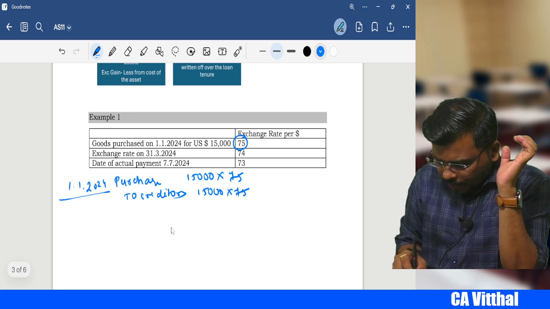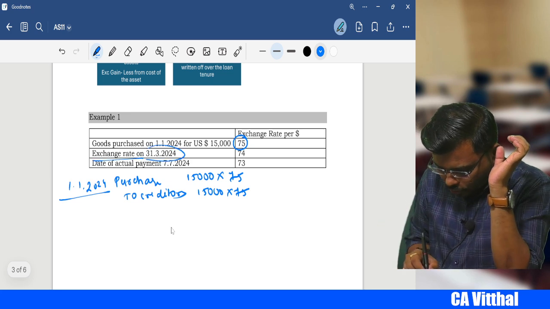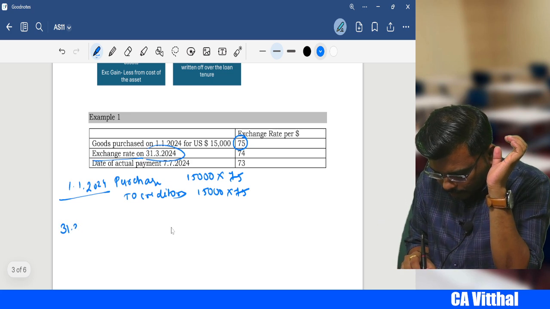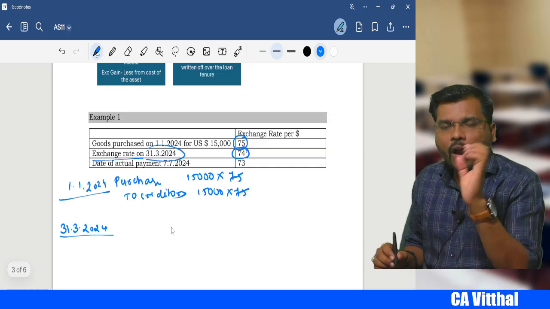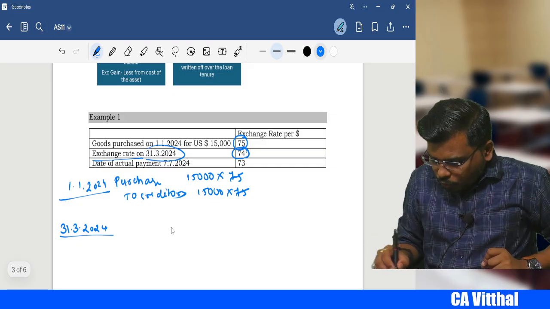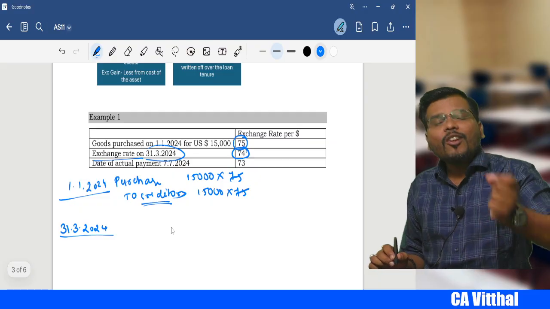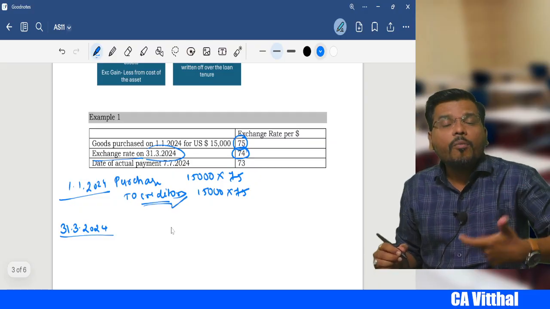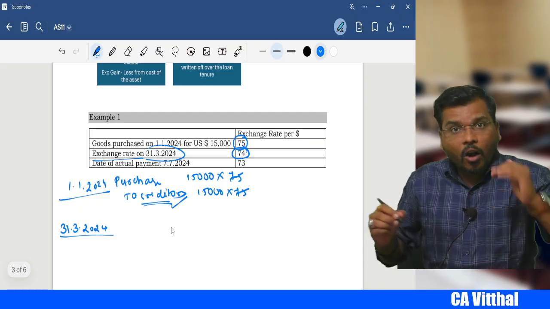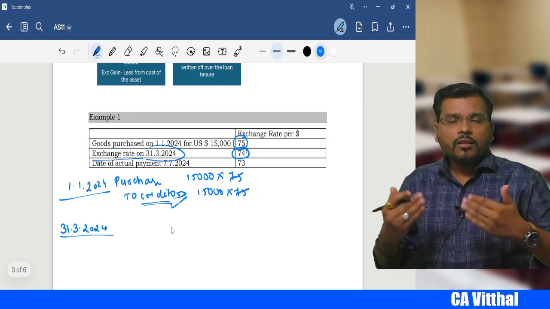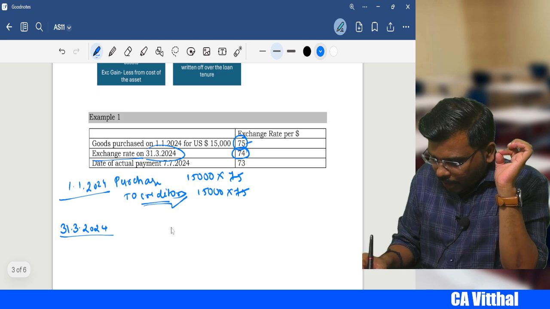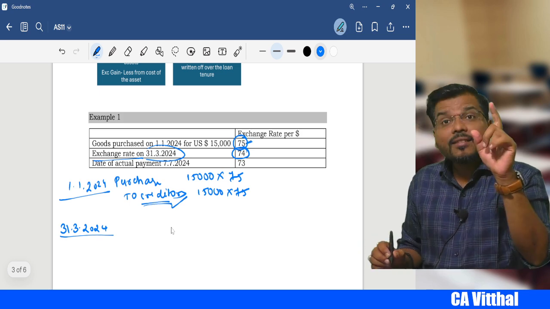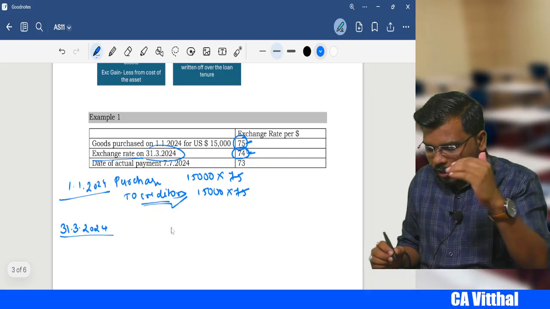After that, what happened, my dear student? The exchange rate on the balance sheet date, 31/3/2024. Again we have to subsequently measure, because this creditor is monetary or non-monetary? Monetary, because we know how much we need to pay our creditor. But if it were non-monetary, we would not remeasure it on the balance sheet date, right? Now previously we had to pay 75. On the balance sheet date we have to pay 74.